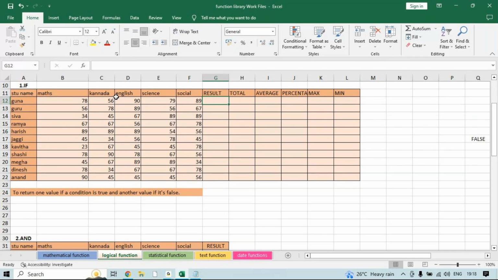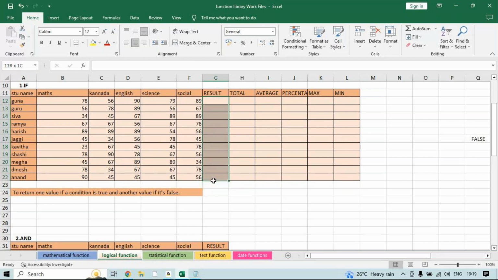If not, the result should be fail. Understand the question? 35 or greater than 35. If not, fail. I want the result as pass or fail.